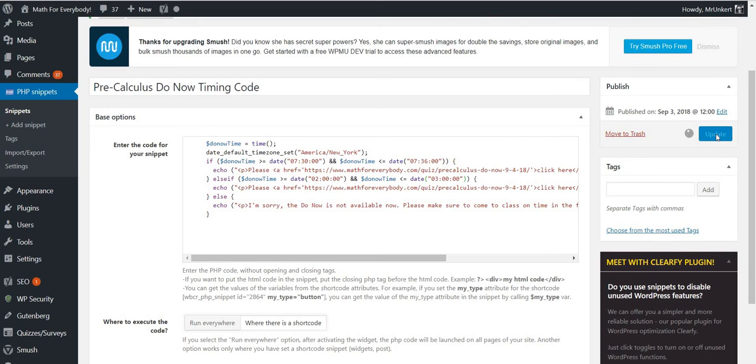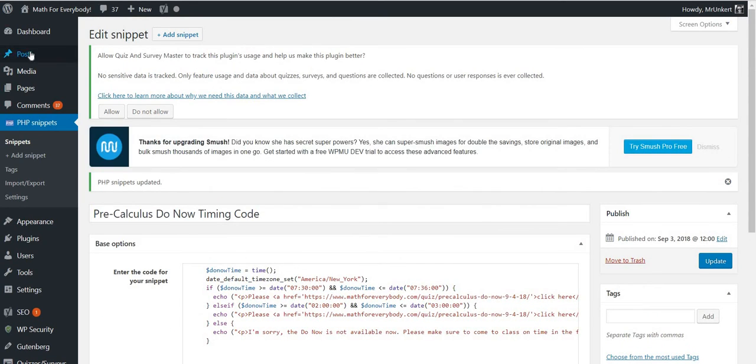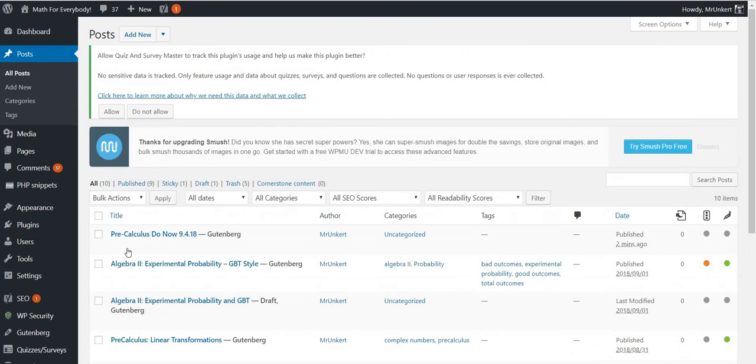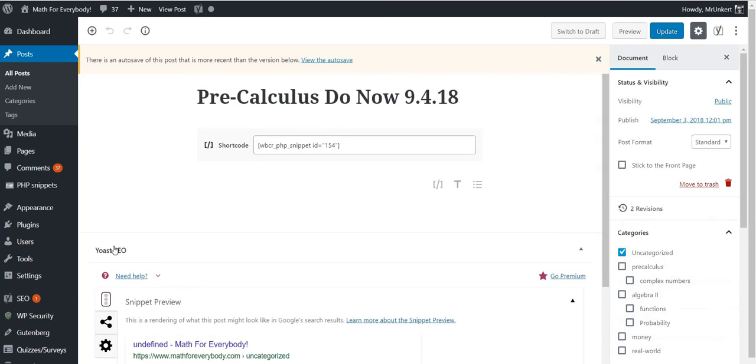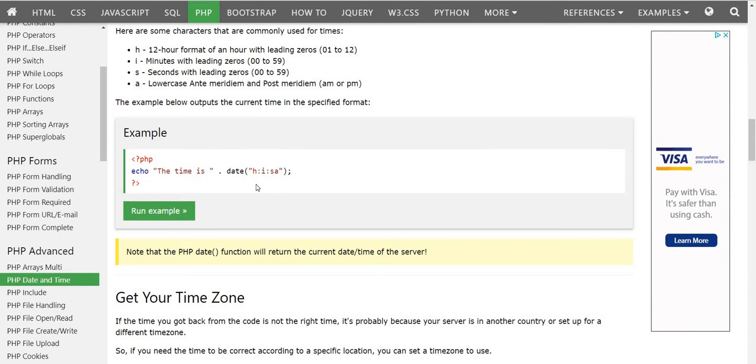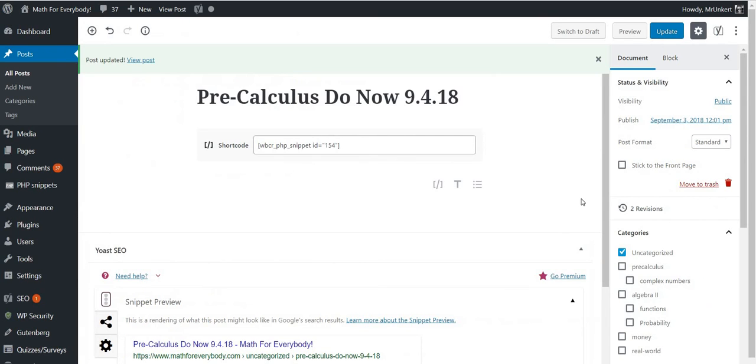Okay, let's update it. Let's go back to the post and see if we can edit. Okay, so it's saving correctly now that I put those quotes around. It was not saving correctly because there was an error in the PHP. And if you look at the date and time documentation, I need these quotes here and here. So that's what was causing the problem.